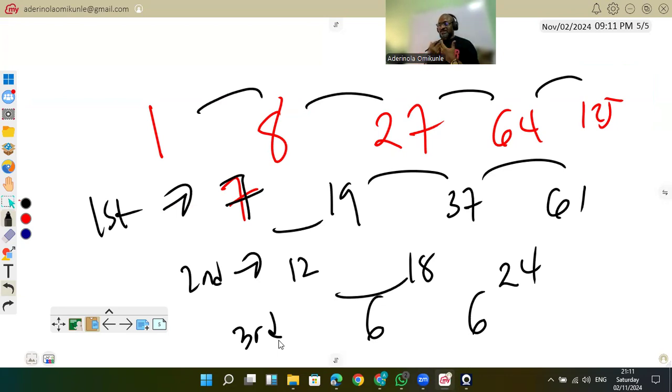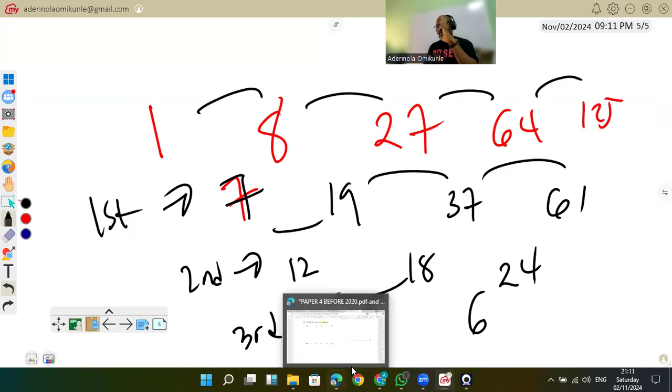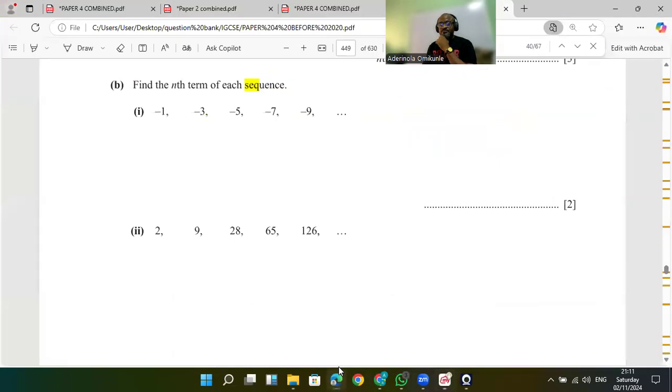And then the same pattern we used for doing the quadratic sequence is the same pattern we're going to use for the cubic sequence. We will not use any formula. We will use what we call the n cubed sequence, okay? So let's get into it immediately by looking at the exam-styled questions, okay?